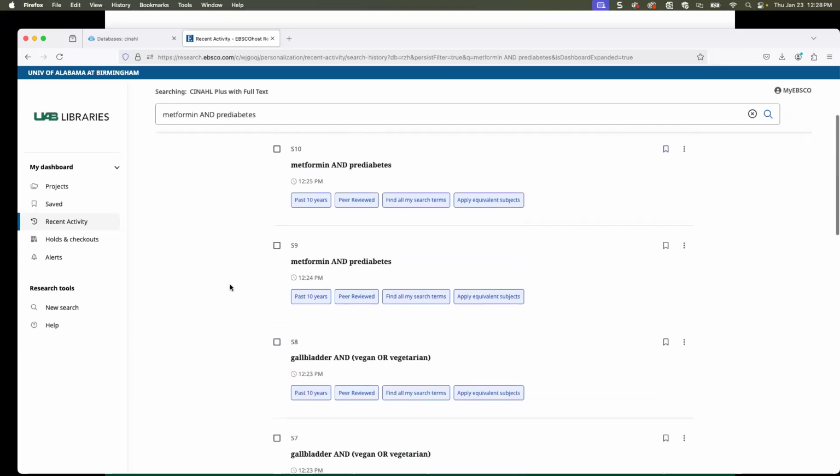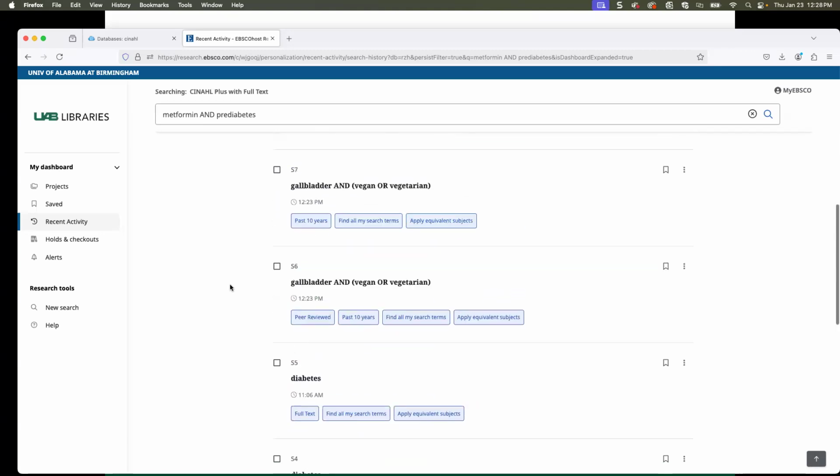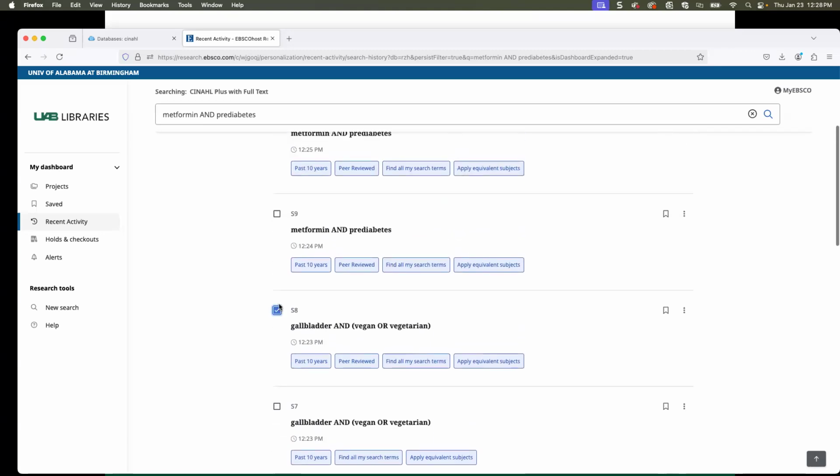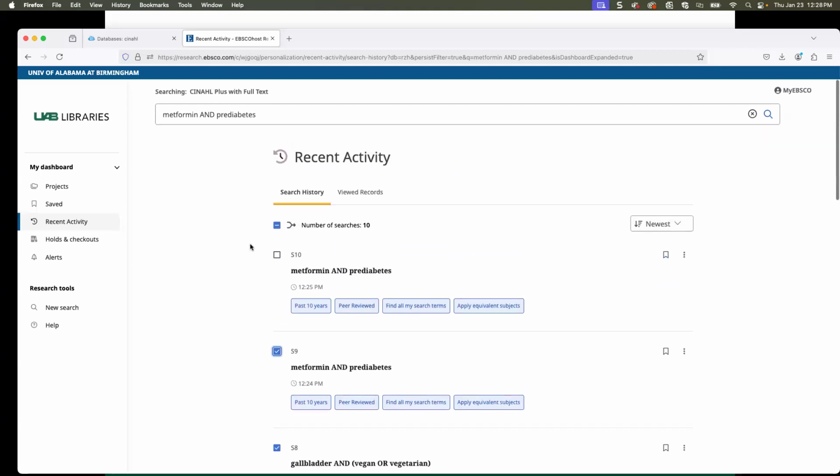You can also add searches together. I mean, it's not going to work for what I have here, but you could add search S8 and S9 together. It should let you do it, but I'm not seeing it. Let me show you again. Let me go back.